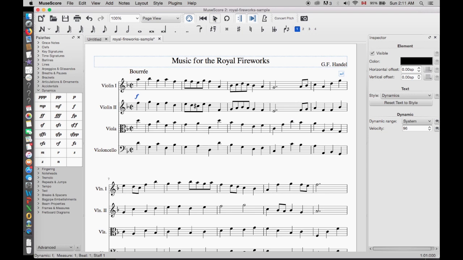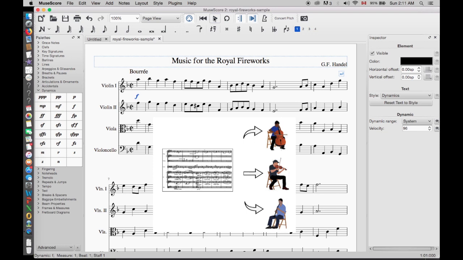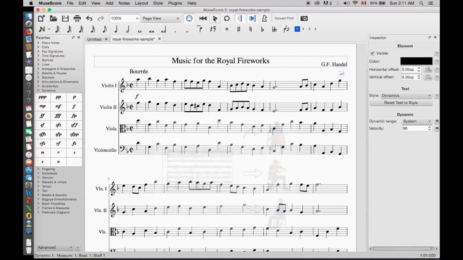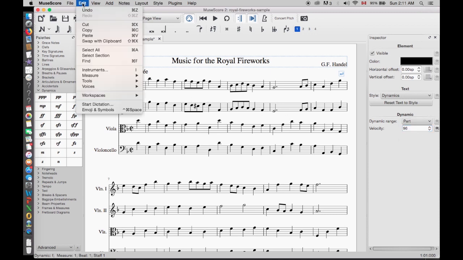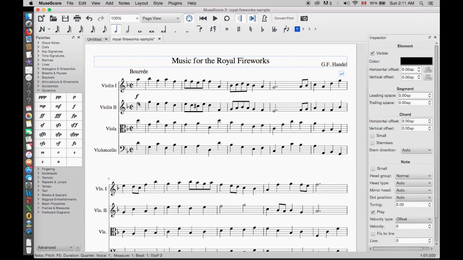Inserting just one set of dynamics in an orchestral score is uncommon because you may want to distribute the separate parts for each musician. Every part should have its own dynamic marking even if they are the same as the violin 1 part. We change the dynamic range back to part and then simply copy the dynamic mark from the first violin to the same spot for all the other instruments.